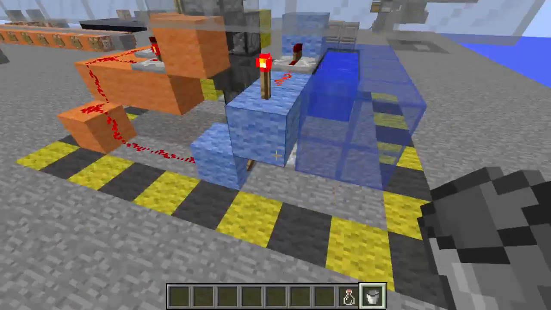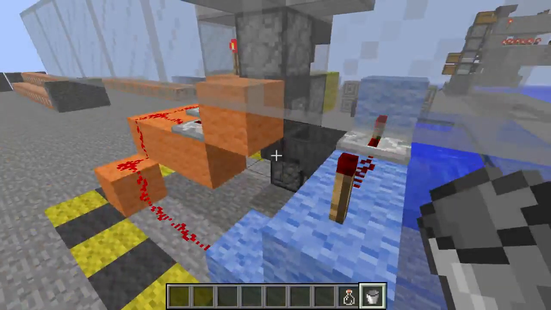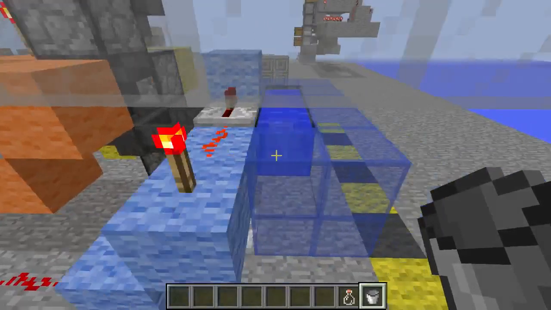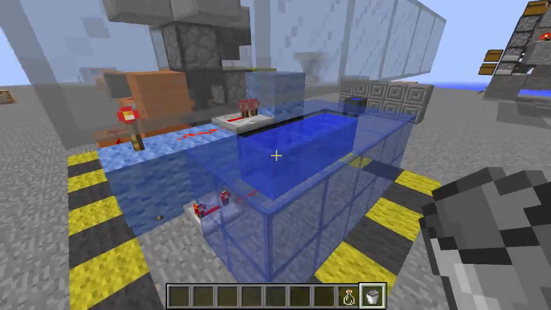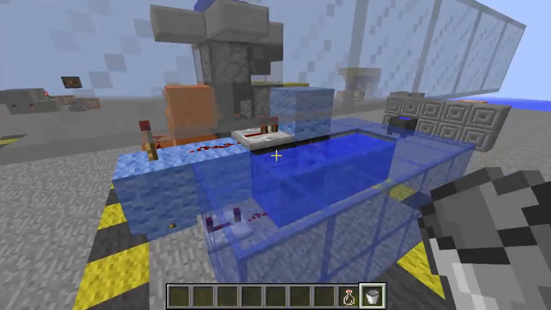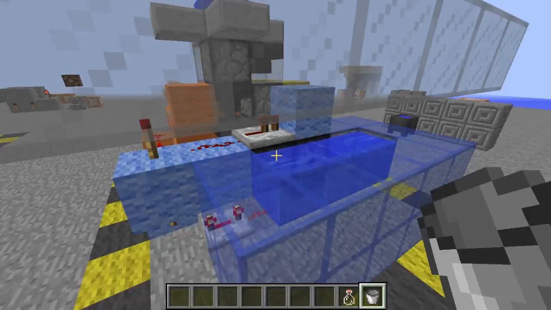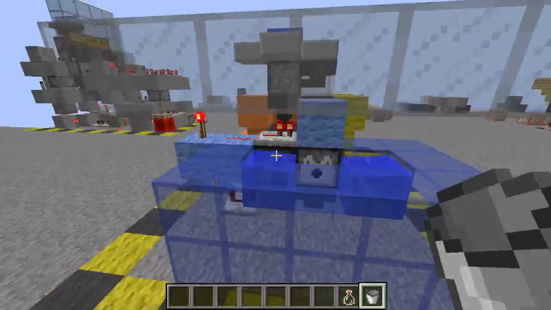So they travel through this pipe back to this blue area where they are refilled. They go into this hopper on the left. It's still a dropper, I'm sorry. So into this dropper where they are stored.